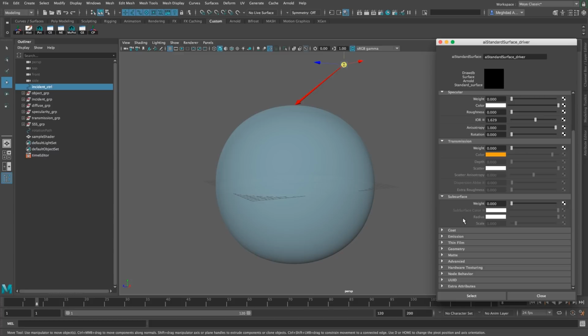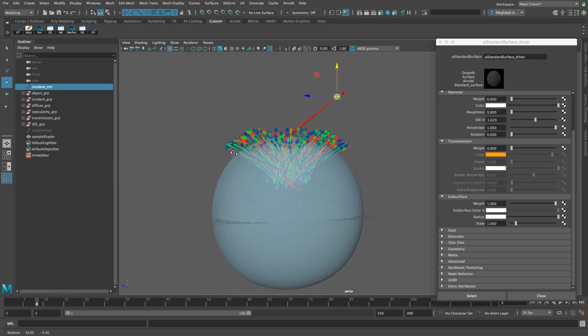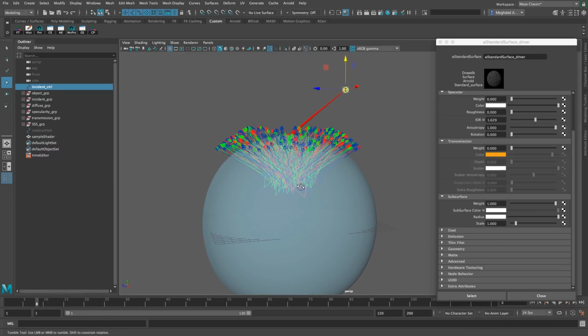All right. So the last one is the subsurface scattering, which is a little bit more complex. So I wanted to spend some time to show how it works, at least on the aiStandardSurface shader. But again, the concept is the same for any other material, for any other render engine. So I'm going to bring up the weight for subsurface scattering, and I want to show you what happens when we play with these attributes here. So for aiStandardSurface shader, we are having a subsurface color and radius and then a scale.